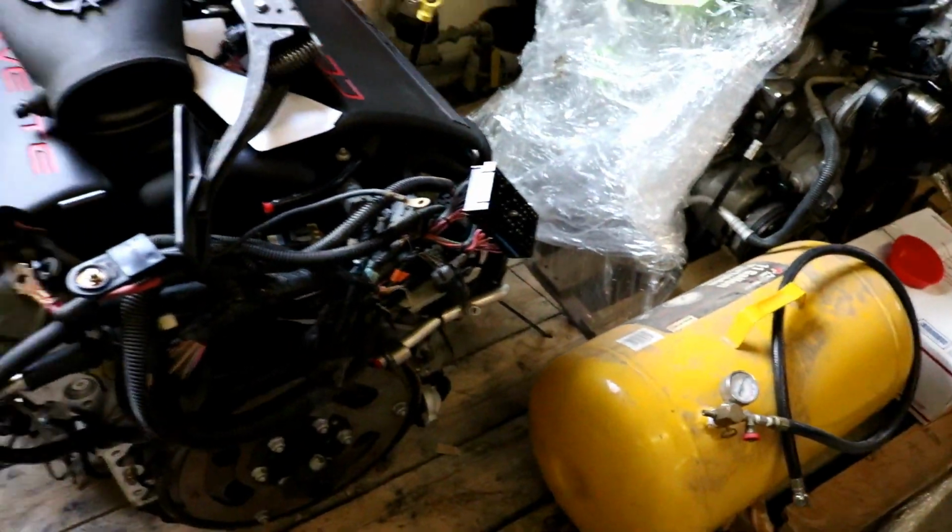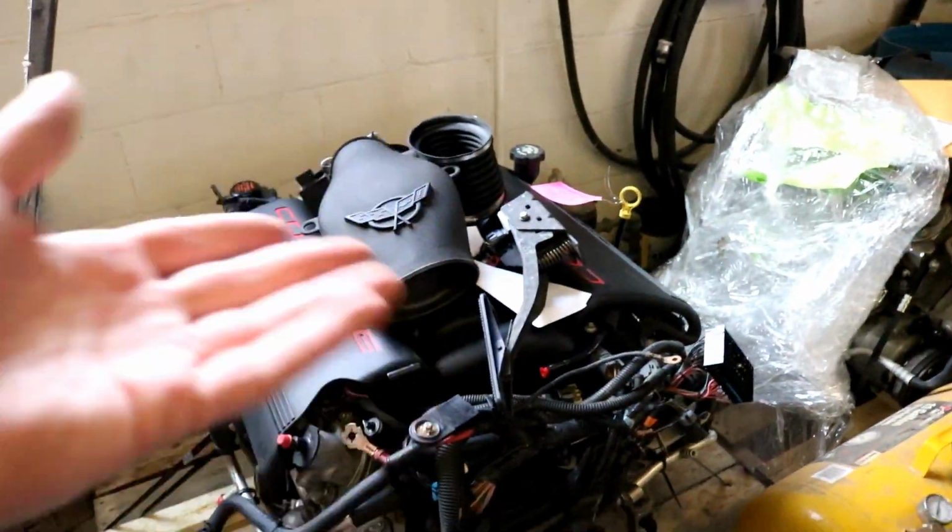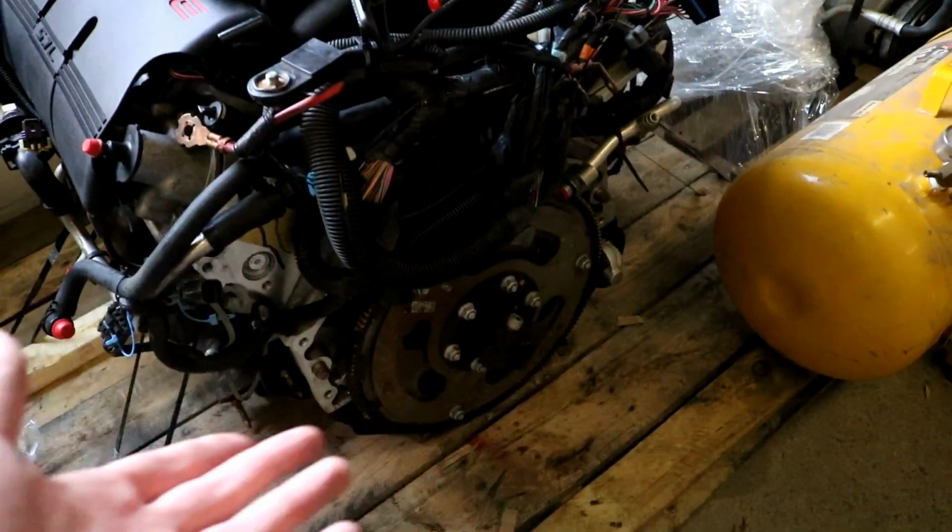The only problem is from an LT1 to an LS1, the bell housing's different. So I'm going to have to get an adapter plate for that, and definitely a different throwout bearing, but that's all in due time. I also have to get pedals because I am doing it a manual. Obviously I have to cut my floor, all that kind of stuff.